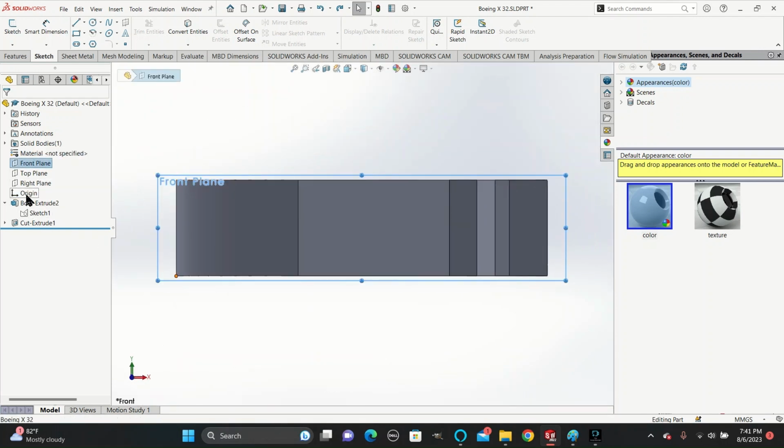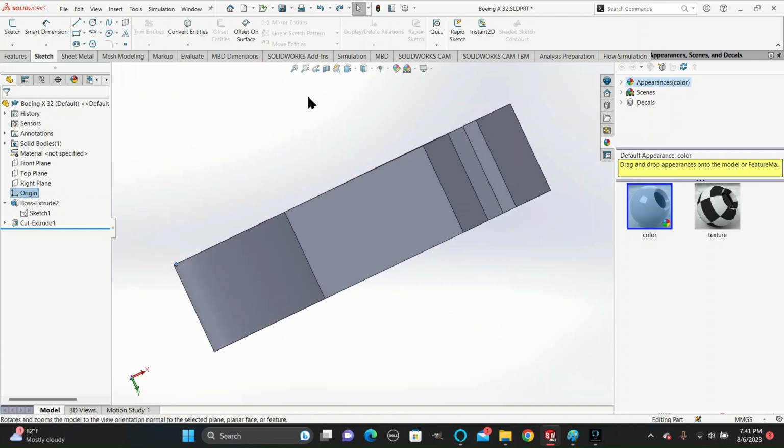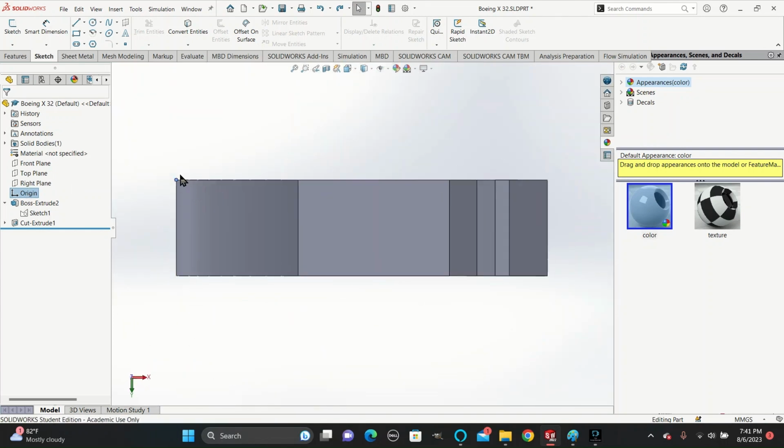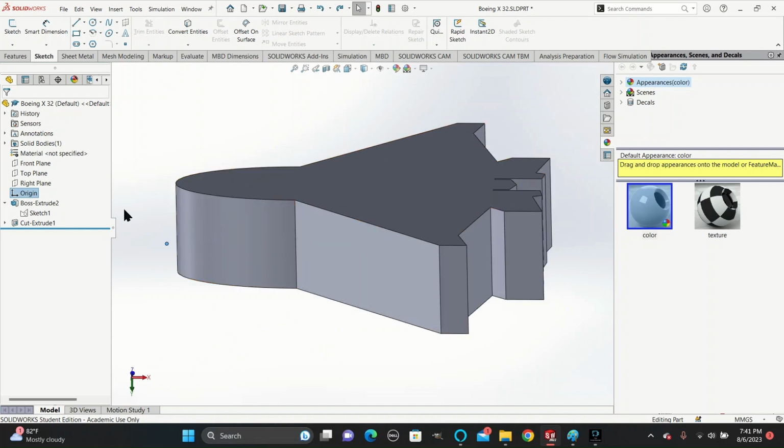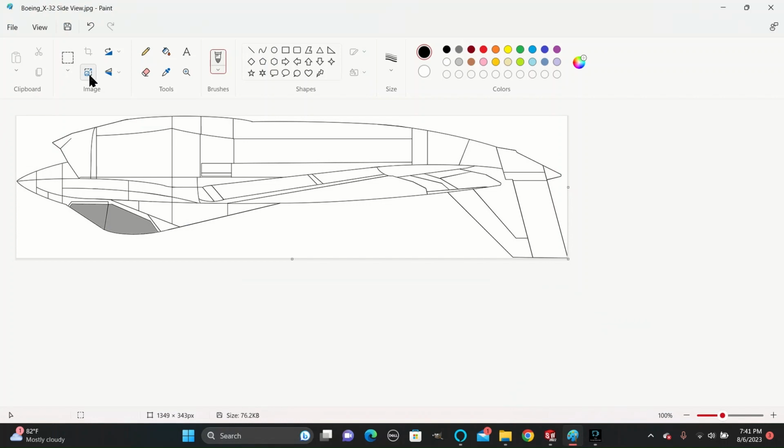And now we want to create a sketch on the front plane, and as you can see, the origin is in the bottom left here, and so we will want to take that into account and maneuver our body so that the front of the plane is on the left and the origin is at the top. And so if we go to the image here and flip vertically so that it is like this, we have that and can move on to this step. So the nose starts at a Y value of 150.